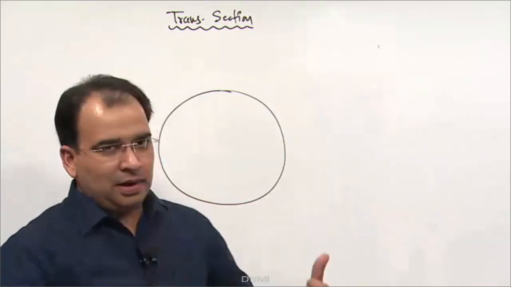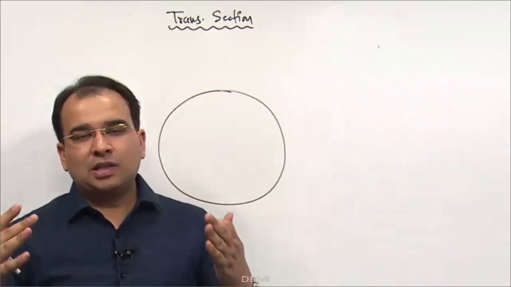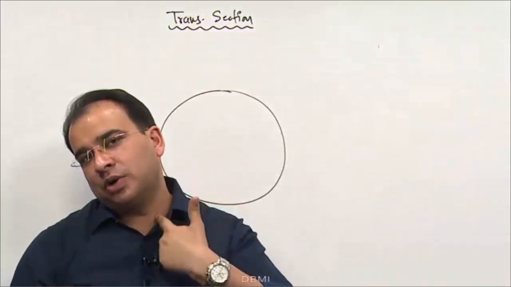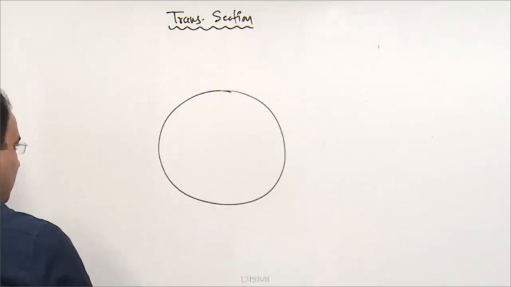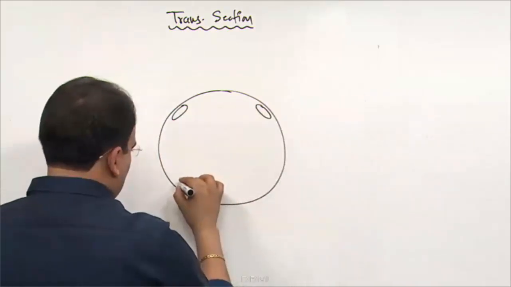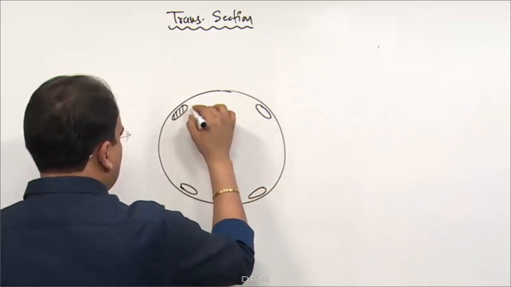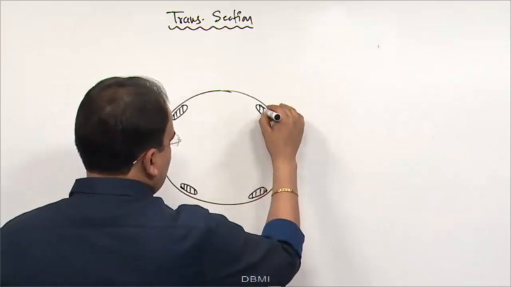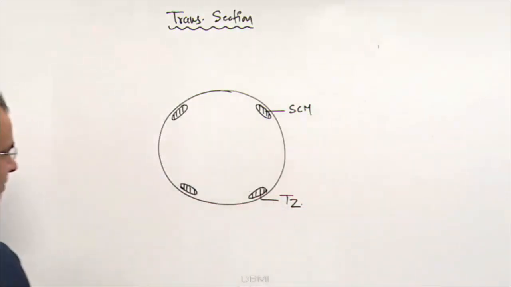Now let's build toward this. We don't have to draw unnecessary structures which we don't require here. Now what are the two anterolateral and posterolateral muscles in the neck we have? The anterolateral muscle here is sternocleidomastoid, and posterolaterally we have trapezius. So this is sternocleidomastoid anterolaterally, and there we have trapezius muscle posterolaterally.